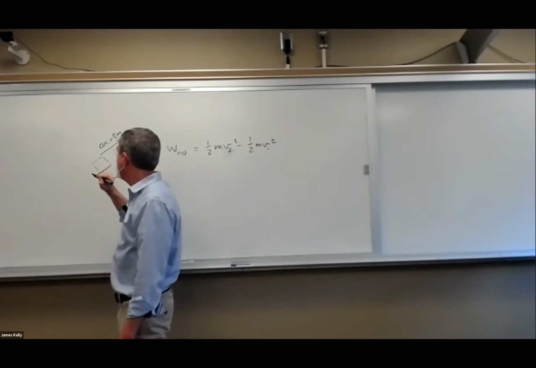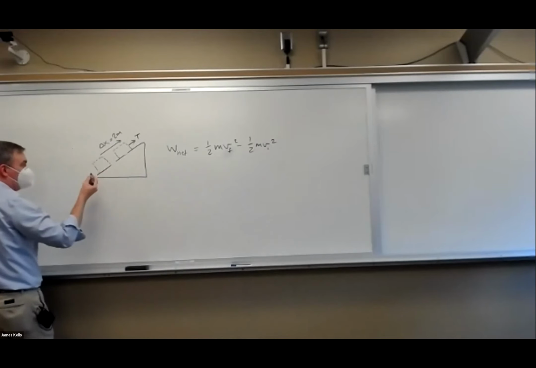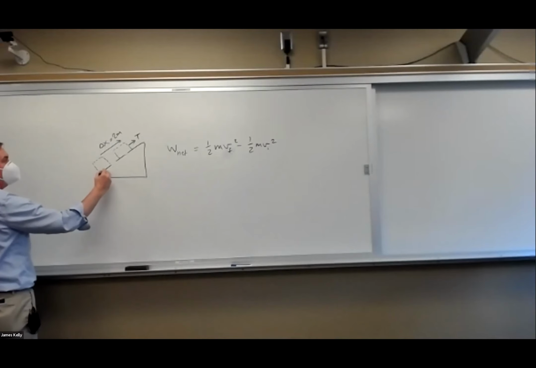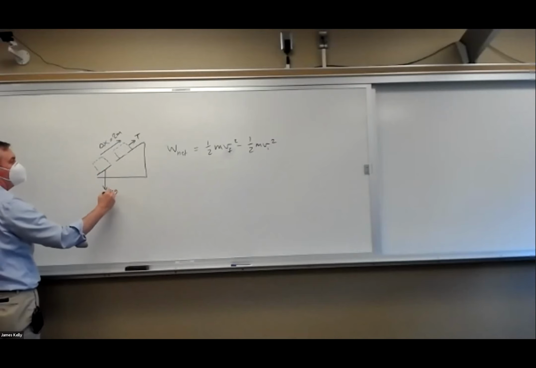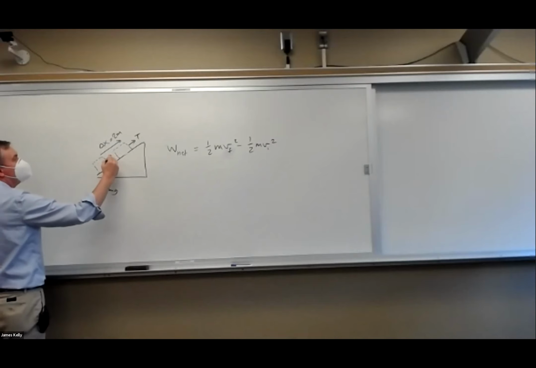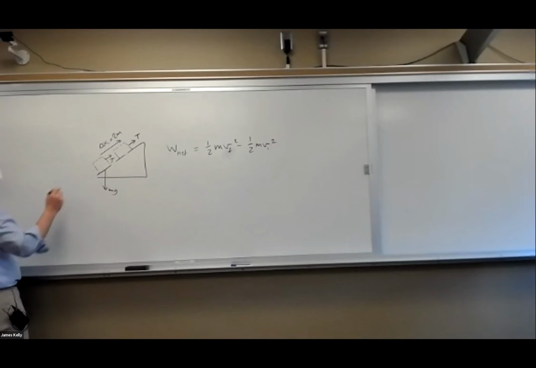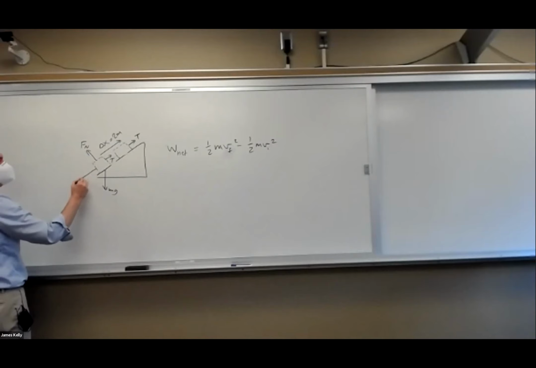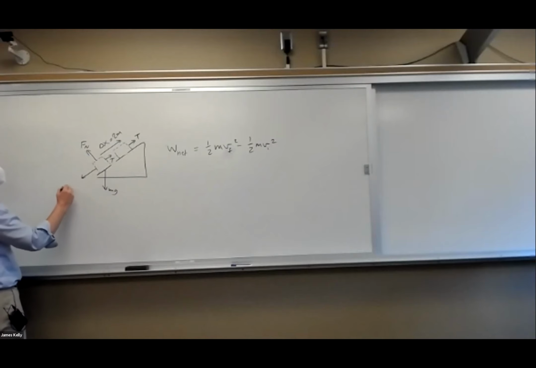and you want to know how much work is done by friction in those 2 meters. So just to outline the general procedure without doing the problem, because I haven't even put angles in here or anything. The free body diagram for this would look like, well, I've got a weight force. I've got a tension force going maybe parallel to the plane. I've got a normal force perpendicular to the plane. And if I'm pulling it up the plane, then I have a kinetic friction force going back down the plane.